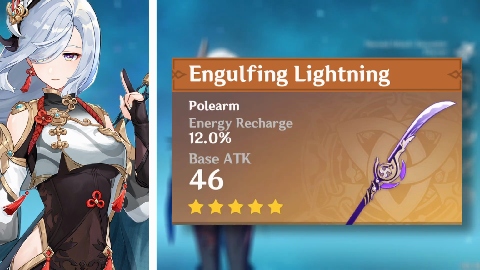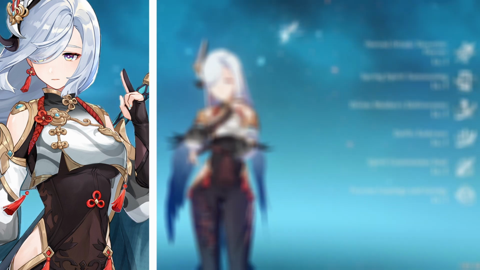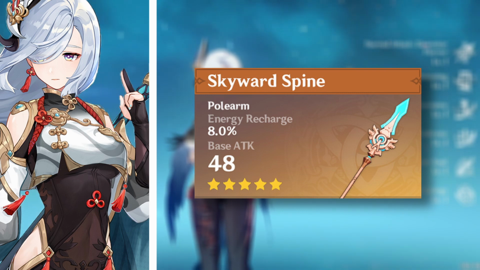The Engulfing Lightning is another weapon that you can run on Shenhe because of the energy recharge and the attack that it gives you, but I believe Engulfing Lightning can be used for other characters like Raiden herself and even Xiangling. But if you have an extra Engulfing Lightning lying around, you can give that to Shenhe as well. Now, if you were unlucky enough and got the Skyward Spine through the standard banner, you can use that as well as it has a high base attack and gives you some energy recharge that Shenhe can use.